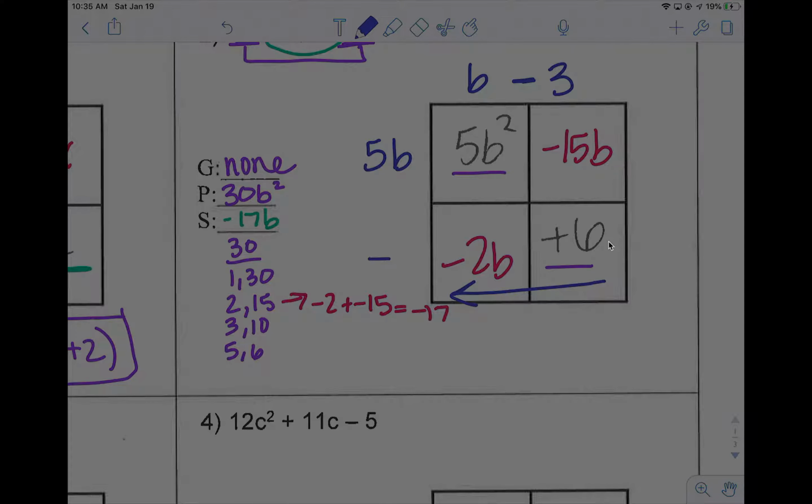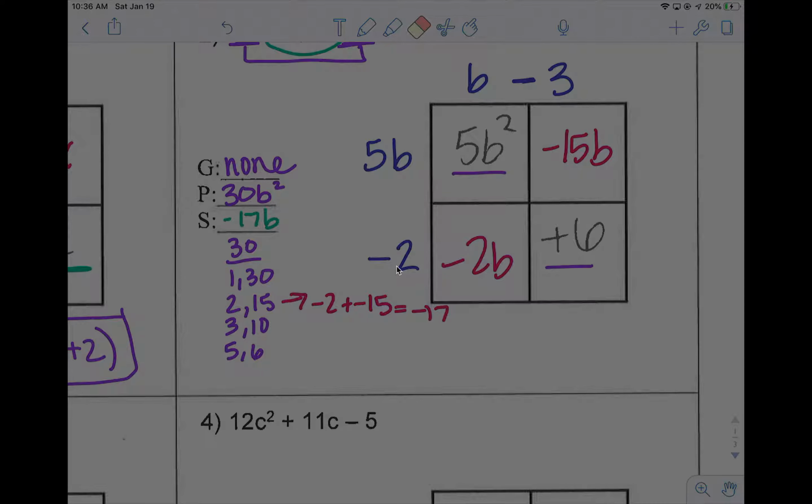And then negative 2b and 6 share a 2 because they are both even. Now let me warn you, when you're trying to figure out what they share, the more work that you've done with GCFs, like finishing that 11-3 assignment and making sure you understood it, the faster identifying your GCFs will be for you. But keep in mind, some people look at 2 and 6 and they say, oh, 6 divided by 2 is 3, and then they put 3 on the outside.